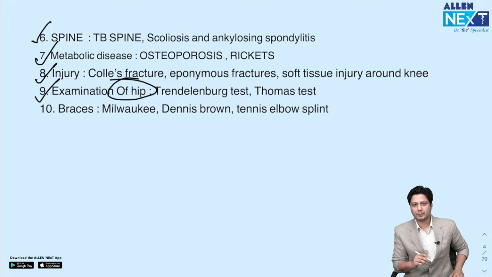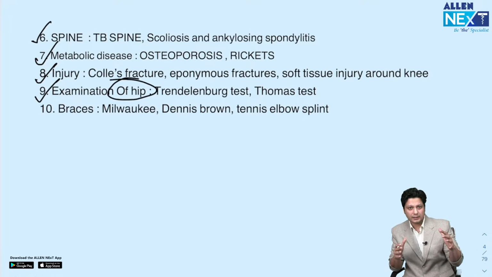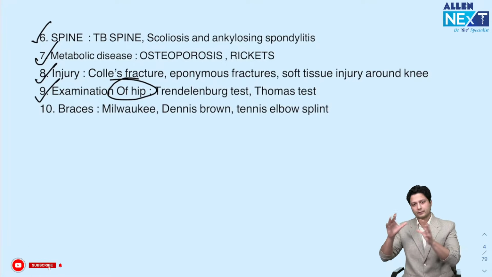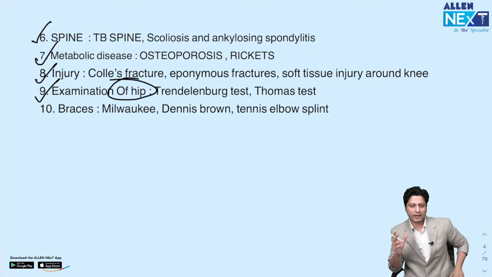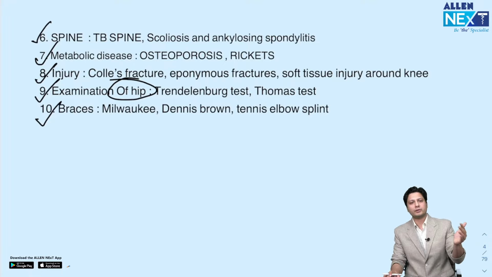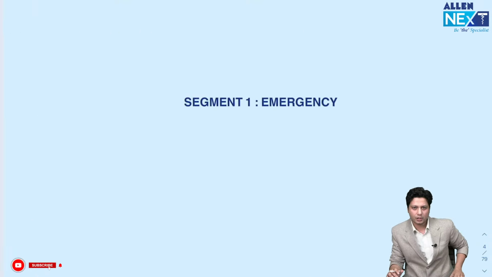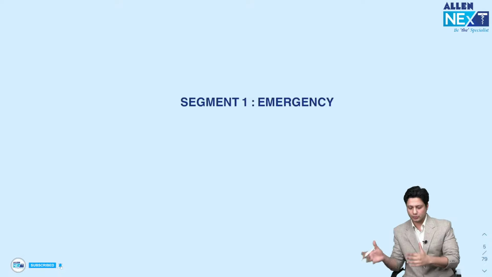Examination of hip. Now this is something. Since 2019, the examiners are more interested in asking questions out of this topic, examination of the hip. And when we discuss it, you'll come to know why this question is a hot favorite today. And yes, the braces associated with the diseases, they are asking about the braces too. So that was an overview of how those questions are getting asked.